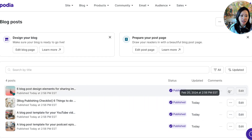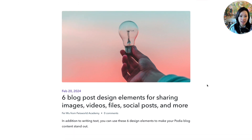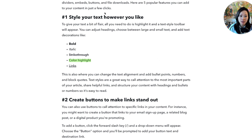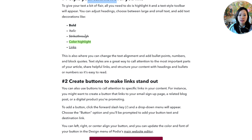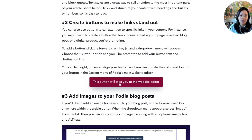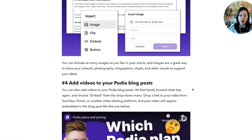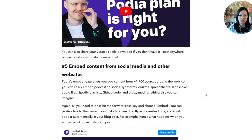There are some templates you can look at right away. What I love is you can actually see how the blog displays from within your own academy. It's demonstrating the different styles you can have — probably H2 headings, bold, italic, color highlighting. This button will take you to the website editor. You can also add images and videos to your Podia blog posts, exactly as shown here.